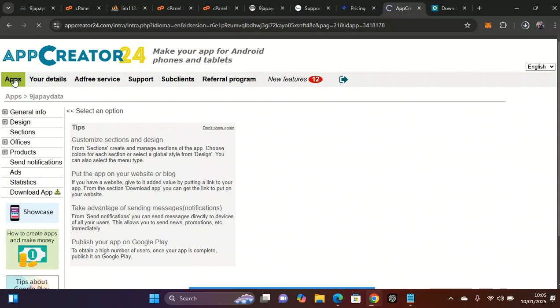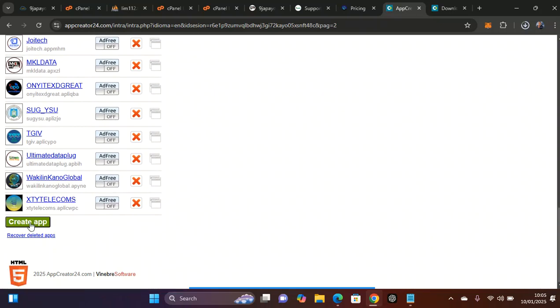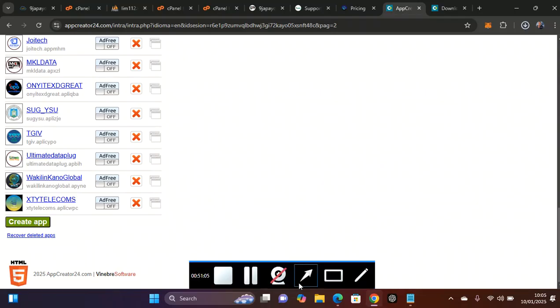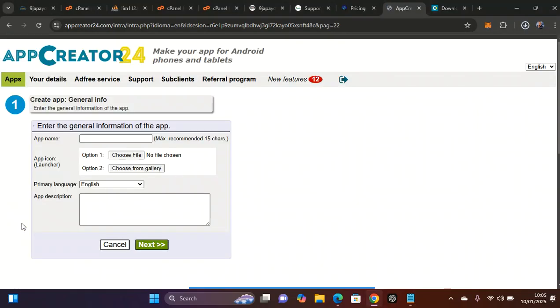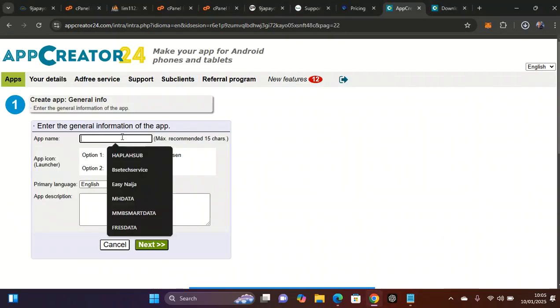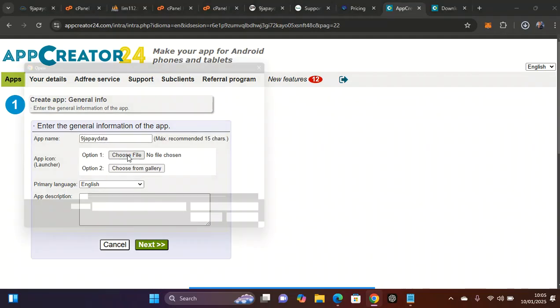But let me create a simple application to show you how creating an application on a mobile phone is pretty simple. The users can use your account. Click on create account. You can see create account, create app like this. When you click on create app, you can set the application name. This is Niger Pay Data, right? This is Niger Pay Data. You can choose the logo.